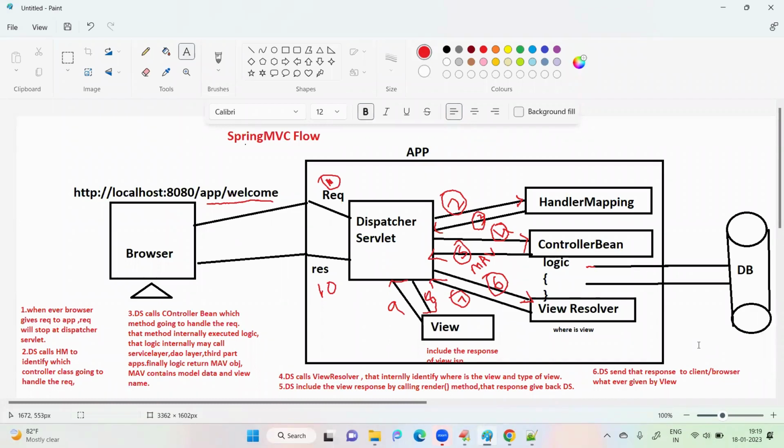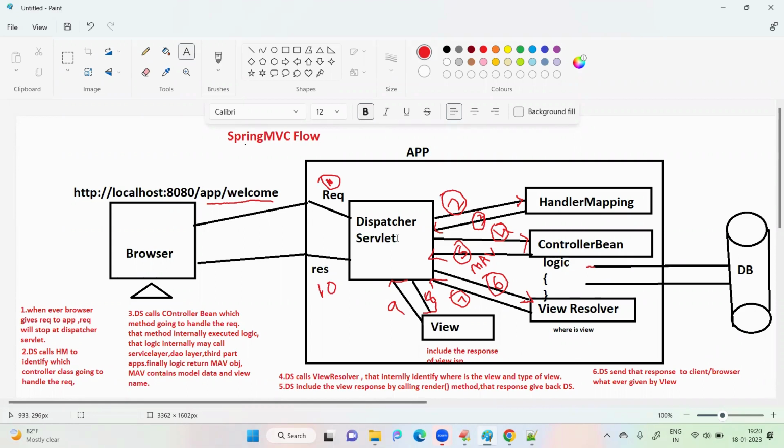If you go for an interview, the first question in MVC is: what is the Spring MVC Flow? Why do they ask? Here we cover all the components: dispatcher servlet, handler mapping, controller bean, view resolver, view component, and model and view. These are the main components for MVC. The dispatcher servlet is a front controller.